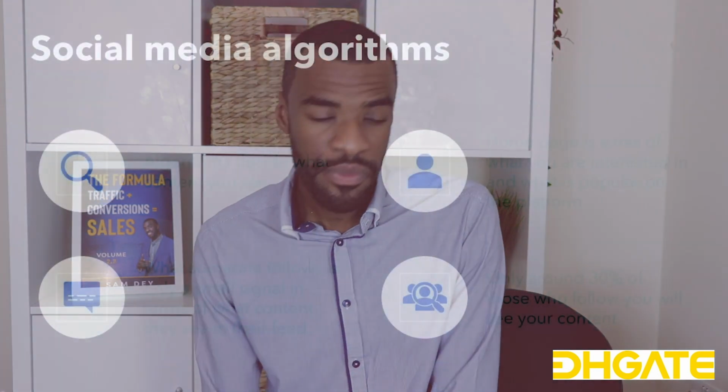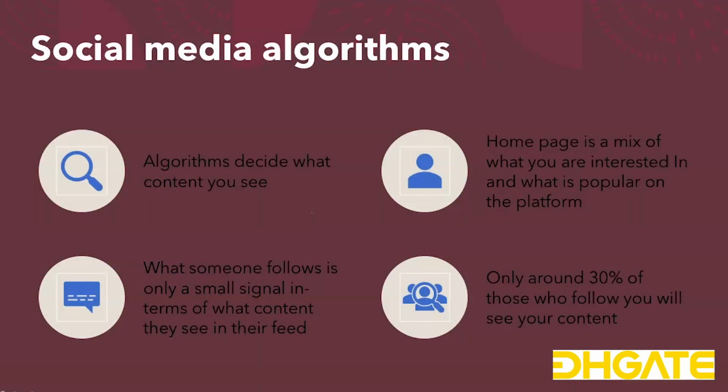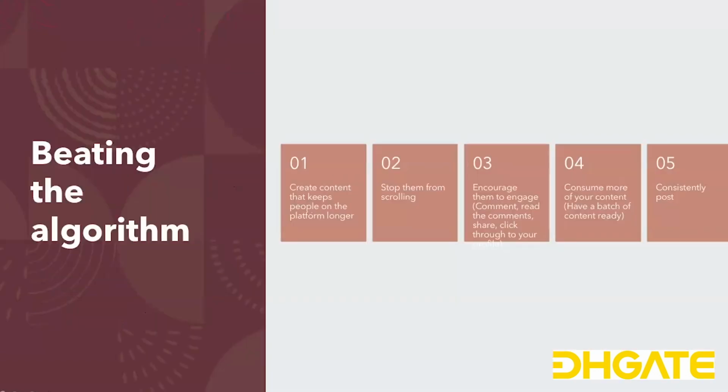And as a result, you might have a bigger following, but you're not going to reach those people because those social media algorithms are not going to suggest your content, even if people are following you. Another thing to keep in mind is that you want to be posting consistently. The more consistent you are in posting on social media, the more likely people are to see and find and discover your content.